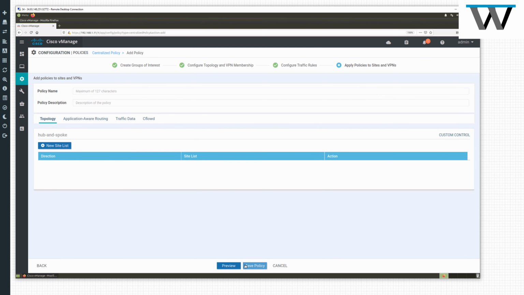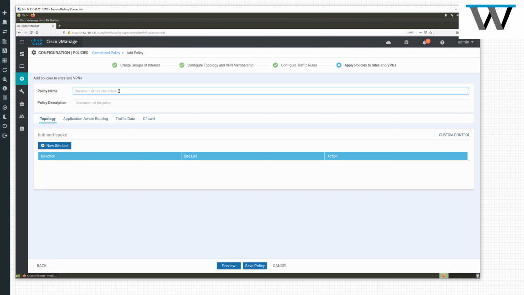When you do a next here, you will be on this page, and this is where you mention whatever you have defined, like your site list, route map, topology information, and where you want this policy to be implemented. This is my full umbrella.